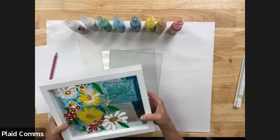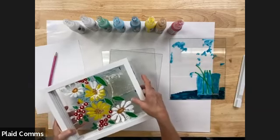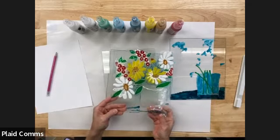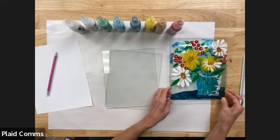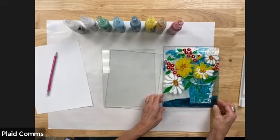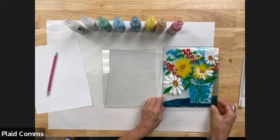So the only thing that you want to make sure that you have as a surface is two pieces of glass, because it's almost like we're base coating and doing some elements on the first piece. And then we're doing the majority of the work on another piece. And then the neat thing about the project when it's done is when we put the two together, you kind of get a dimensional fused glass project. You can kind of see it on there, but you get the dimension by the divide in the glass once you put it back in the frame. And then you just get a really unique look when the sunlight comes through that.